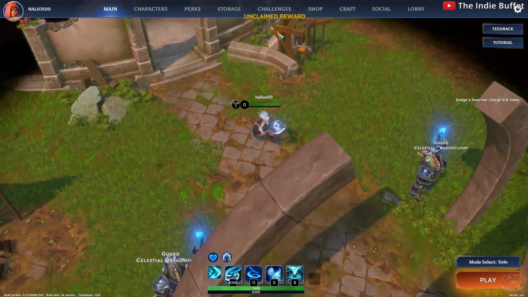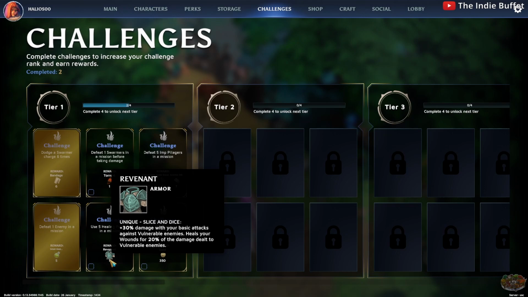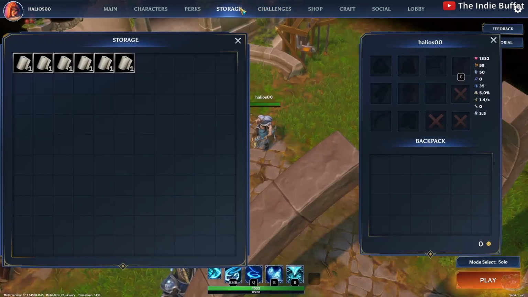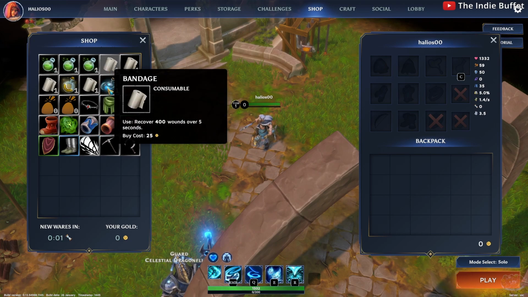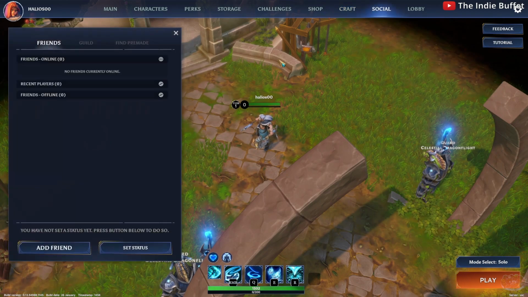I'm looking at the Discord right now, and obviously people are extracting 6, 7, 8, 9 different times. Defeat 1 swarmers in a mission before taking damage. Use 5 healing potions in a mission. You get the revenant armor. Nice. I'm pretty sure when you go in here, you lose everything, because it's an extraction shooter. Yeah, see, you can craft things, that's if you extract with stuff.